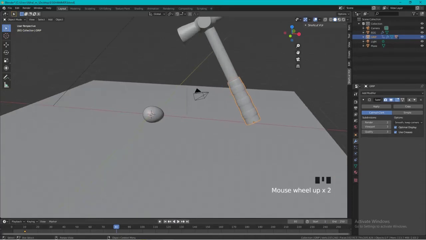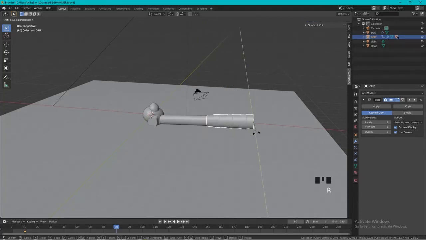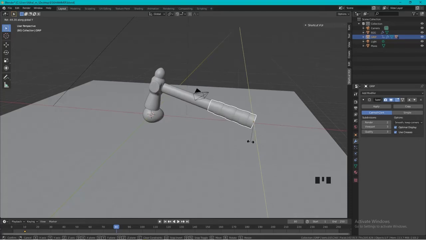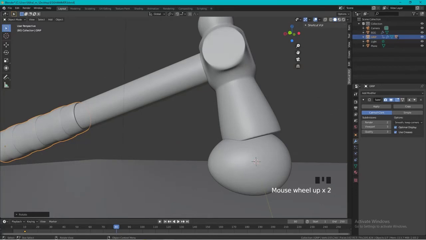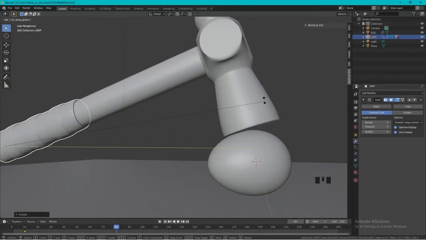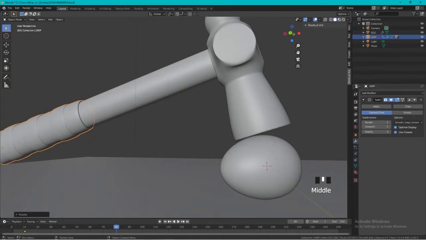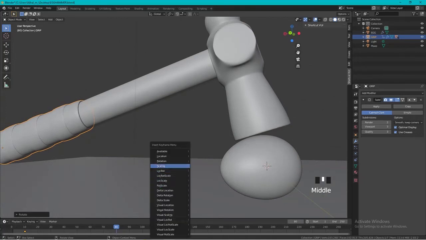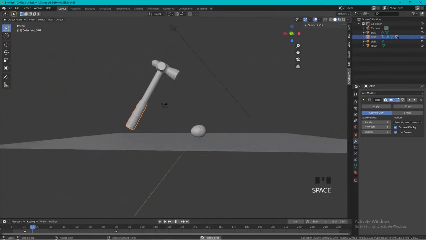So I'm going to jump into 80 and rotate the hammer so that it just touches the egg like that. That's perfect. So I'm just going to add a keyframe there of location and rotation. So if I'm going to play, it just goes like this and just touches the egg.